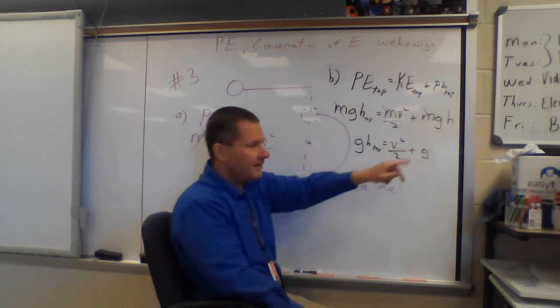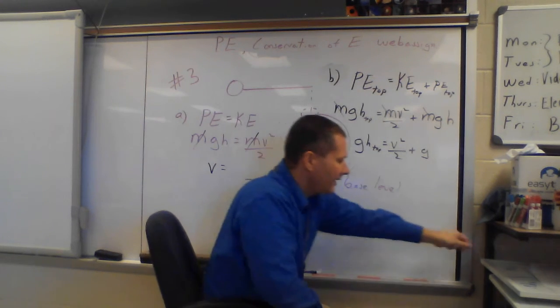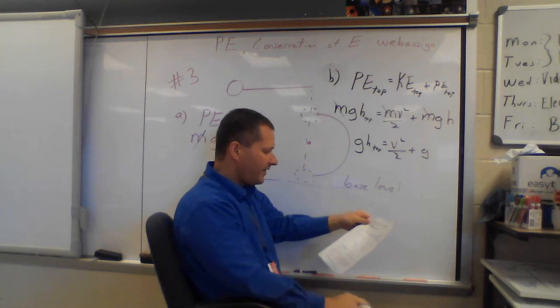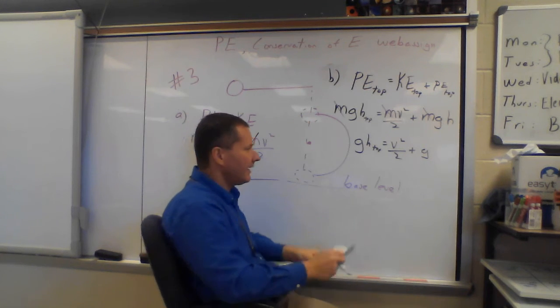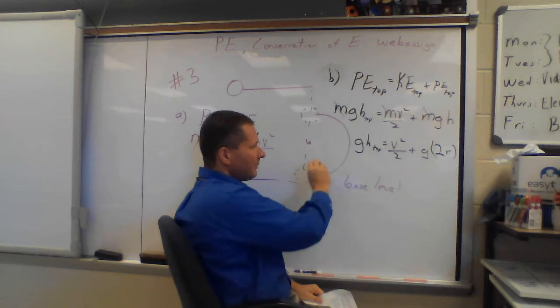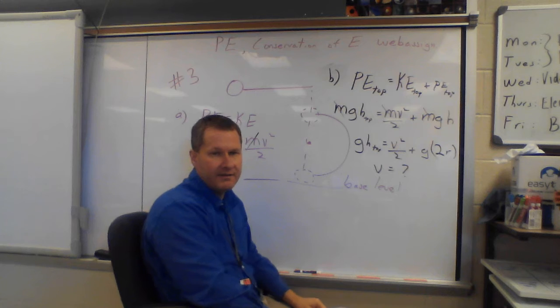Now for this h, this height right here is really 2 of these radii put together. And so I think we have a number for that. We do. I think you have to actually get that from the picture by subtracting, but you can definitely get that. So I'm going to put in 2r. So we've got all those numbers. You do need to do a little bit of algebra, and you can get the v from there.